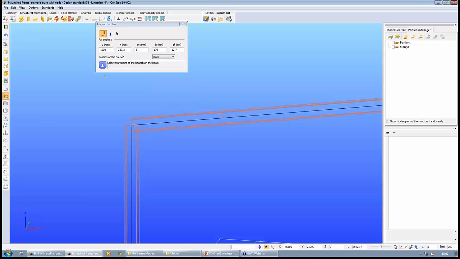So the height, the thicknesses of the plates, and the width of the flanges. So we just have to specify now the length of the haunch. The height can be something like this, and all the others, maybe this is changed to 12.